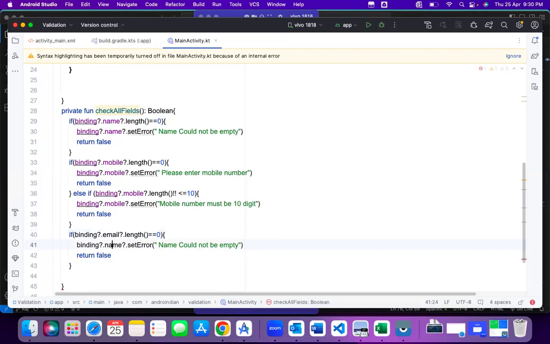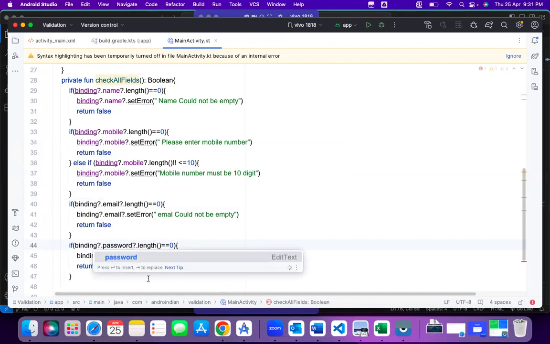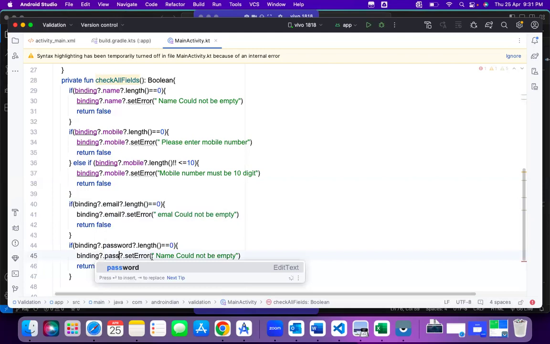Here also I'm checking email, set error: email could not be empty. Next, the password, so last we'll write for the password: password could not be empty.